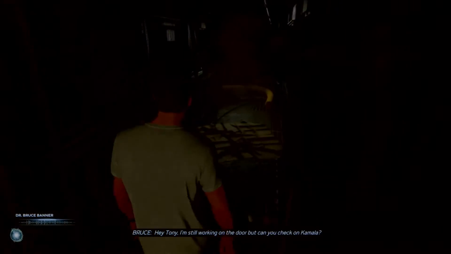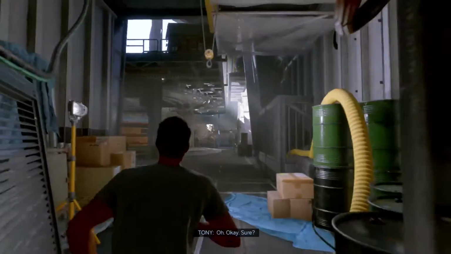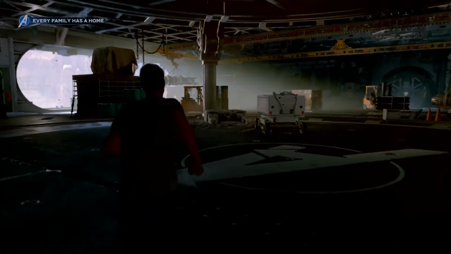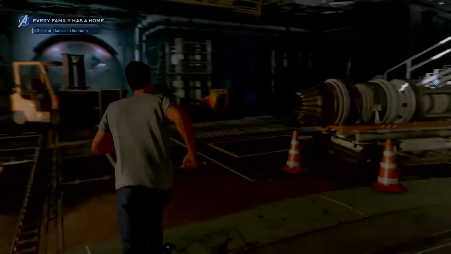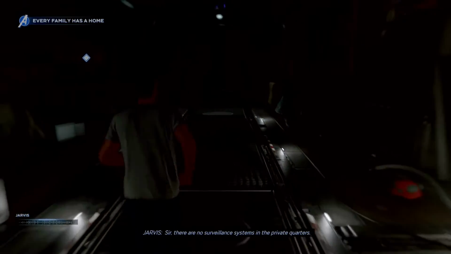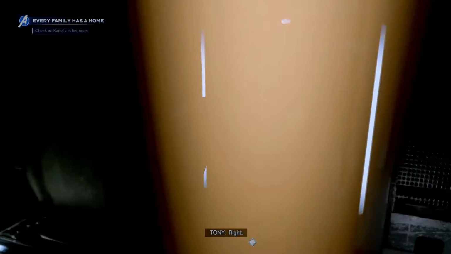Hey, Tony, I'm still working on the door, but can you check on Kamala? I think she may have turned off her comms. Oh, okay. Sure. Yeah, this whole thing, it's probably a tough adjustment. You got it. Floor of the old crew quarters, right? Jarvis, can you see if she's even up there? Sir, there are no surveillance systems in the private quarters. Whose terrible hippie idea was that? Yours, sir. Right.